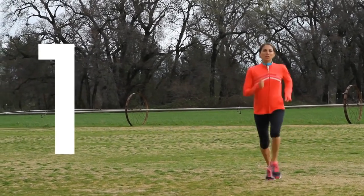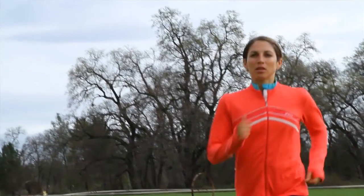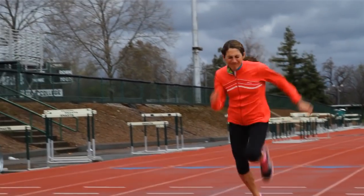Number 1: have fun. This is the most important one. You put in the hard work and training, and the race is your time to shine and really have it all come together. So make sure to savor the moment and don't let nerves keep you from being excited to enjoy the race.